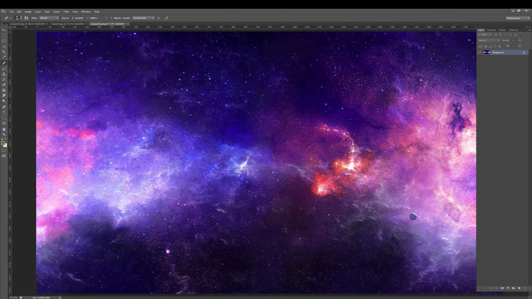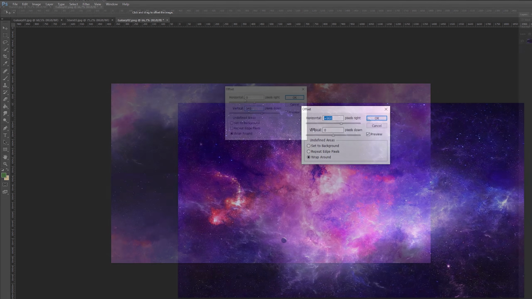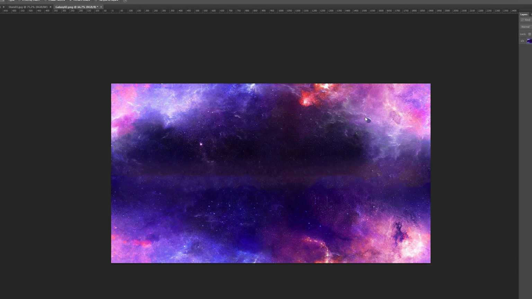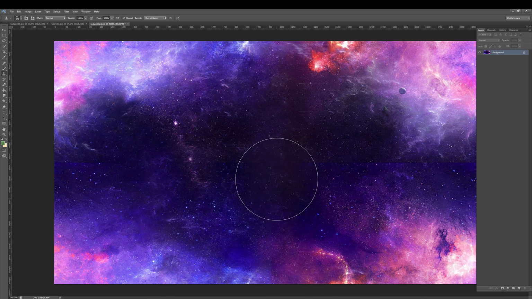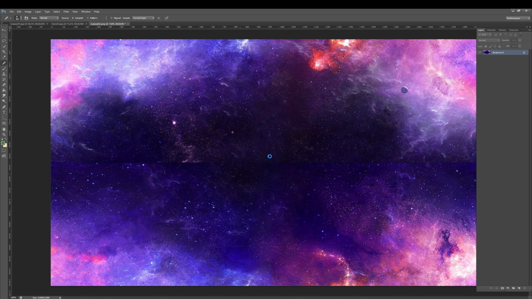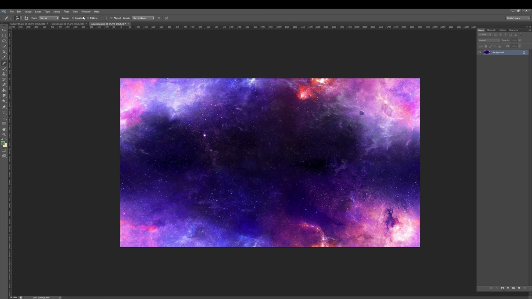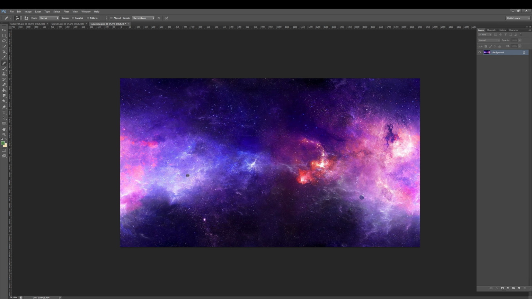Now I'm going to again go to Filter, Other and offset this, but this time vertically. And I'm going to try out the Spot Healing Brush tool, see how it comes out. And this time it actually doesn't come out that good. So I'm going to do it all with the Healing Brush tool. I'm going to select a few spots and extend them throughout the scene. And I repeat this process until I end up with a seamless texture. At the end you can once again offset back the amount you have offsetted before.